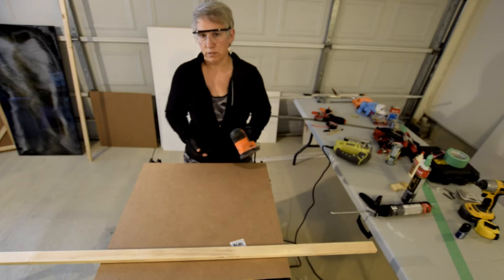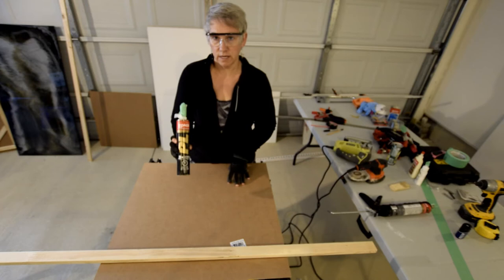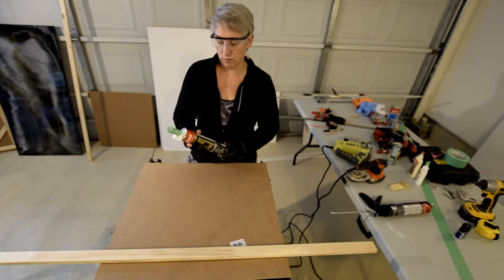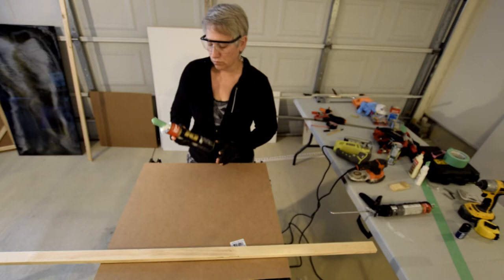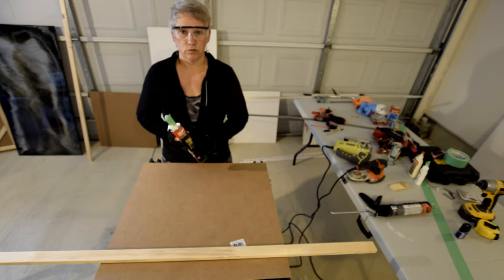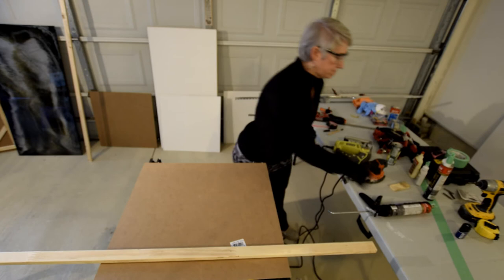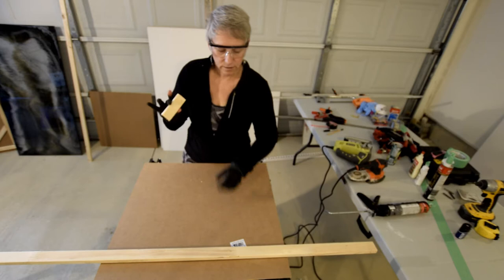I've had a few questions about which glue I use. This is Lepage Construction Adhesive — it's actually three times stronger than any other glue out there, and it's really true because I've used this glue since it came out. It's fantastic. It's about $14 to $15 a tube, but it's really worth the price and it goes a long way. It can actually hold a really heavy resin pour, so it's really, really strong — this is my preferred glue. I just keep a little bit of the end of a frame piece to spread the glue around, but you can use a paint brush or whatever you like.